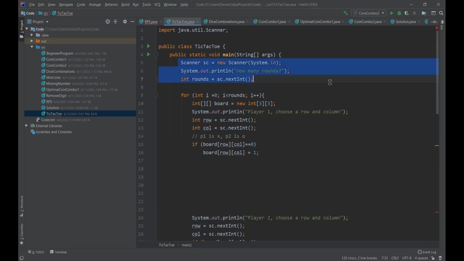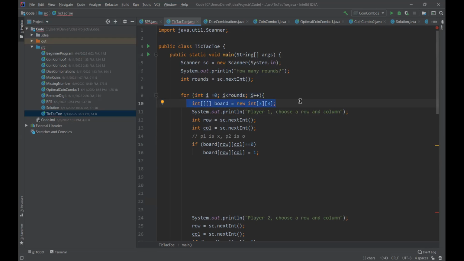Specifically, we talked about inputs, where first of all, we get the number of rounds we want to play tic-tac-toe. And then we can use a for loop. Remember, for loops are repetition. So when we get the number of rounds, we can use this number and tell the program we want to repeat the same thing this many times. Since each tic-tac-toe game will be using the exact same program, the only difference will be in user input, which will be counted for here. Since the actual game itself is the same and doesn't depend on the previous games, we can use a for loop, which will simply repeat the specific game process over and over again. So we can use a for loop for the number of rounds.